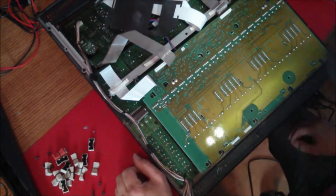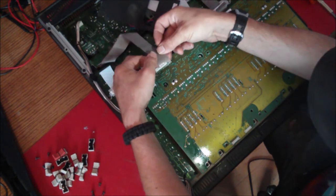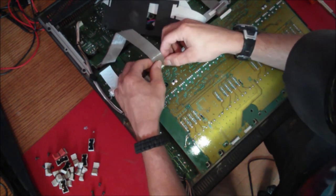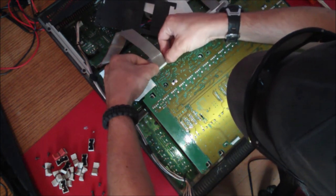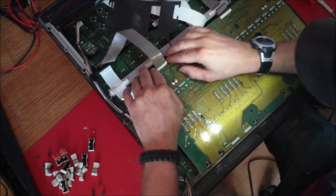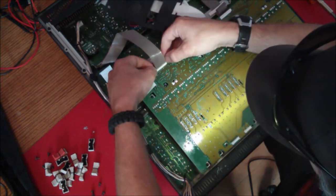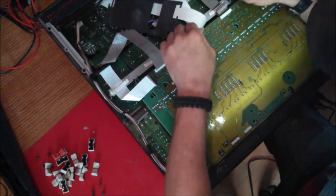Alrighty. Now, we've got all these screws back in, those 10. Now we've got this ribbon cable to pop back in here. It's pretty obvious where this one goes. So put the shoulders of the connector back up. Slide it in gently, make sure none of the pins are bent and they're all in their holes. Push the shoulders back down, look at that connector. That goes back in too. Make sure they're down all the way in there. Slight little tug to make sure that they're in there proper.